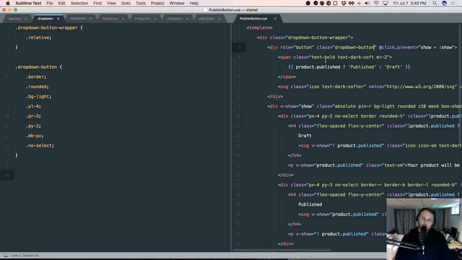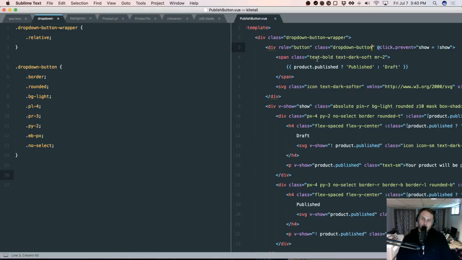And I'm not convinced that I want to specify these classes in the component. Especially not the icon one or the text arc softer. Yeah, basically none of those. The only one that I could think that might be reasonable to put in there would be maybe these two.